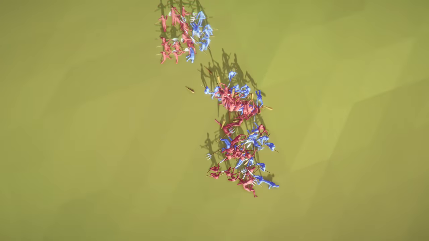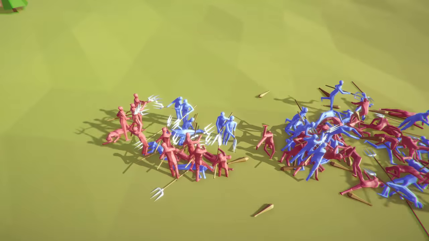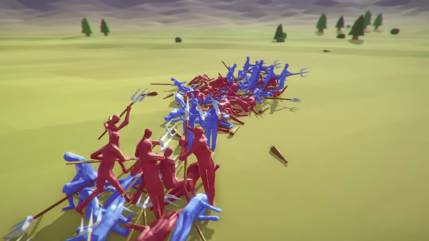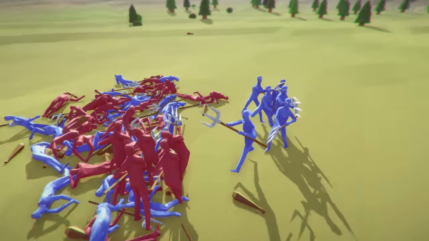No real flanking going on here. Looks like we're winning on the right side. No, we're losing. We're losing. We're gonna lose. Oh, man. Okay, we've got these guys in the last stand. Got this good group. Hit them. Okay, there we go. They've got more people, but we've got spirit.